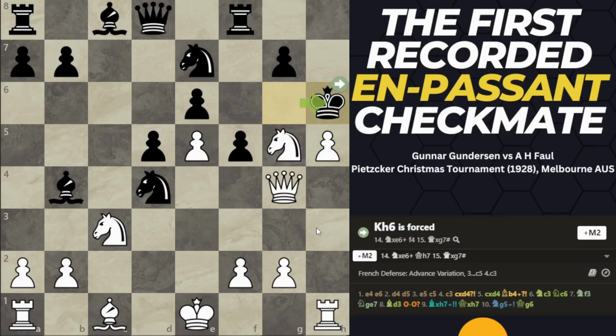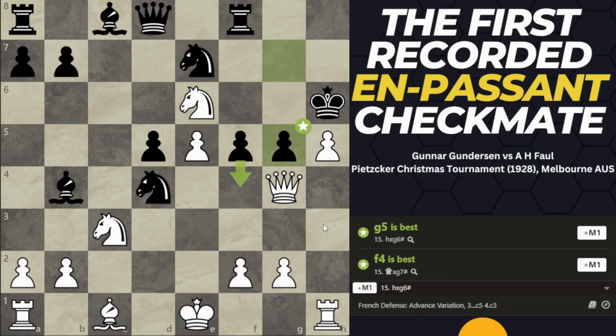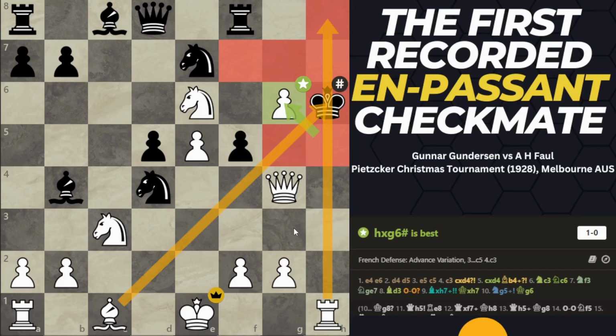And can you see the checkmate sequence from here? We have mate in 2 on the board, we have knight takes e6, with a discovered check by the bishop, meaning the only possible defense is going g5. And once you go g5, you go en passant checkmate, double checkmate. You've got the bishop covering, you've got the rook covering these squares, you've got the knight covering here, and you have the pawns covering here. A beautiful very first En-Passant Checkmate.